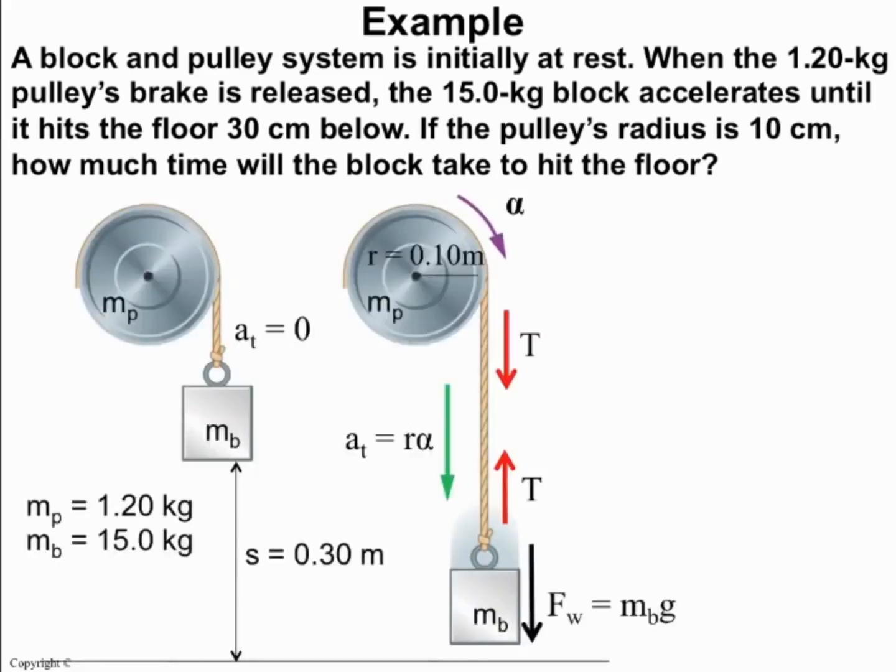So here's what the sketch looks like. I'm going to walk you through this first example, and then you'll have a chance to do one on your own. But look at the diagram. Don't freak out. Remember, in physics, you take one thing at a time. Don't try to do everything at once.